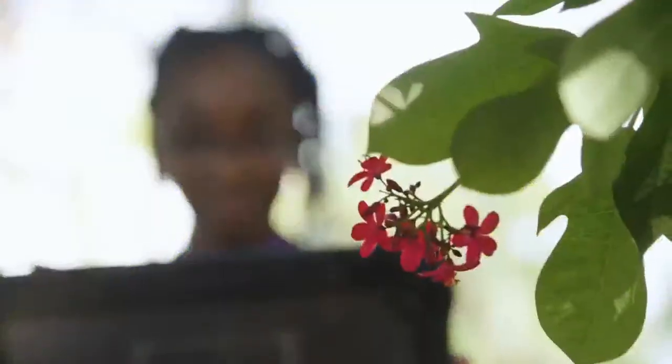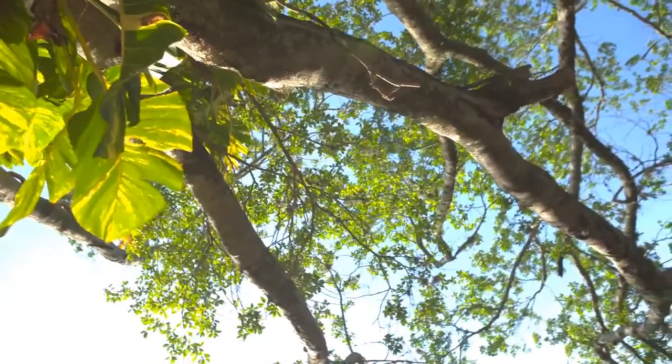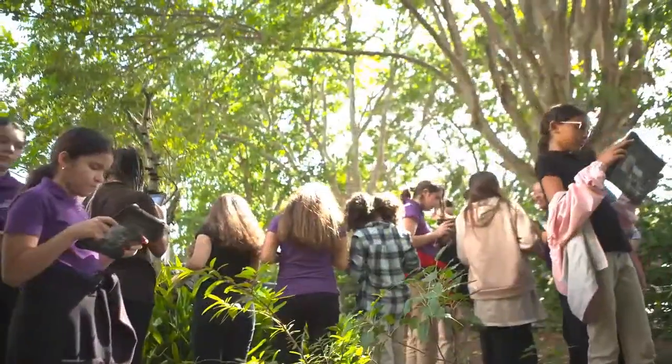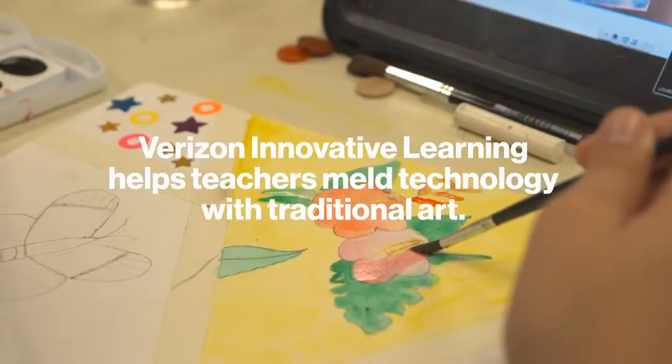Today, I discovered new types of plants and insects. I learned about real-life things, not just from a book. In order to be any kind of scientist, you have to have a curiosity, and you have to observe the world, and all of that is art.